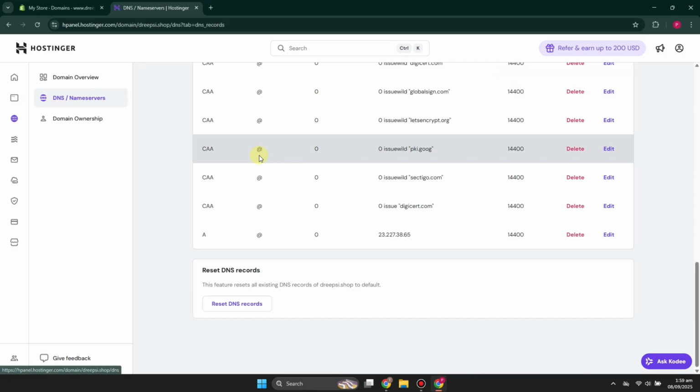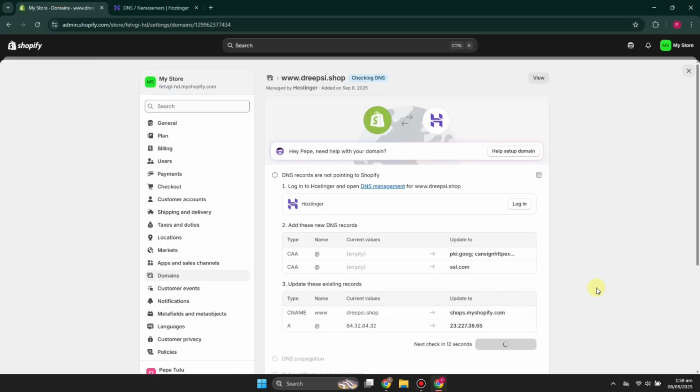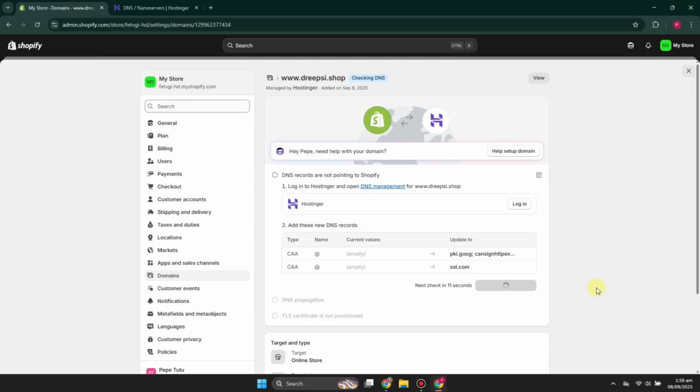There are different ways through which you can do it. First, you can delete all these values and recreate them from scratch, or you can click on edit and then simply replace and paste the new key that it has given us up there. And once you get back and try to reconnect it, you will see some of the values will be updated, but for the ones that are left, we have to repeat the process. Simply get these new values and go back to Hostinger and also renew them.